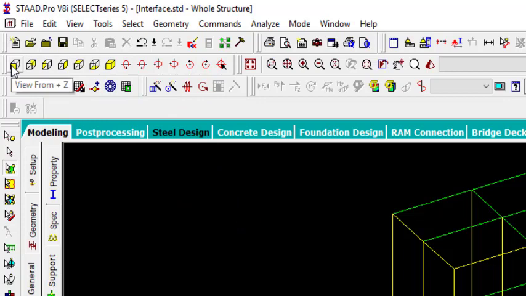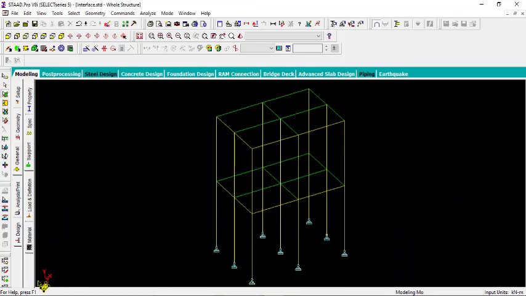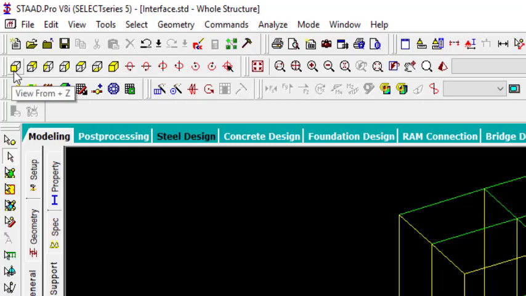This first one you are seeing, you are viewing from plus Z. What this simply means is that you can check down here to see your global axis orientation, okay? You see Y, that is vertical, and then this direction, that is X, and the direction that is facing me, that is the Z direction. So you are looking from the plus Z, you are looking from the minus Z view. Here you are looking from minus X, all right? Here you are looking from plus X.